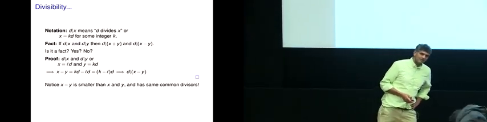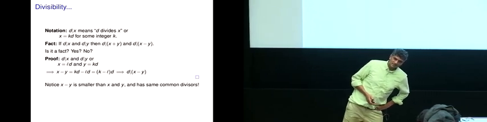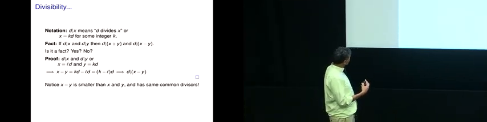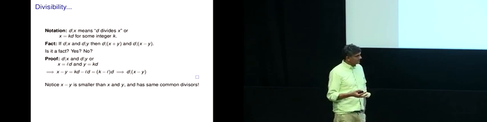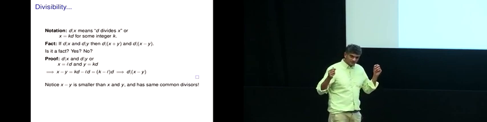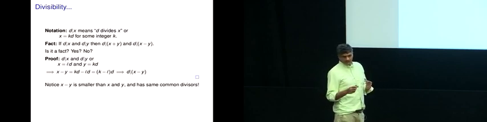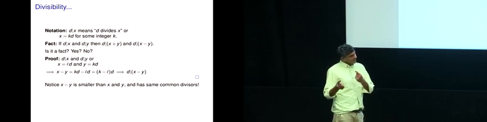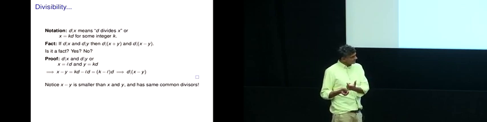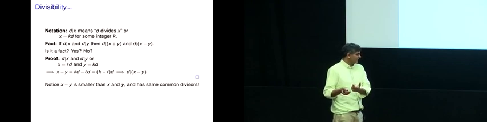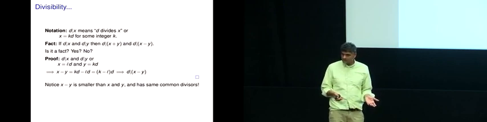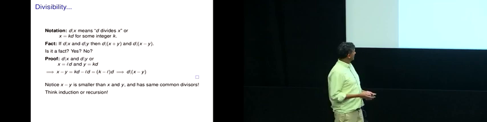Does that tell you something now? This fact is useful, it's not just some random fact. I'm going for an algorithm. Does this suggest an algorithm? I want to produce the greatest common divisor of x and y. Now look, x minus y is smaller than x and y, maybe. If it is, then I can just produce the greatest common divisor of y and x minus y. Is that easier? At least one of the numbers is smaller, so I've made some progress.